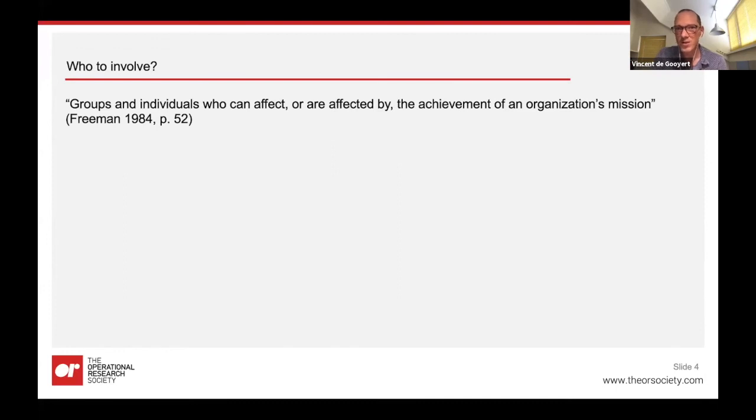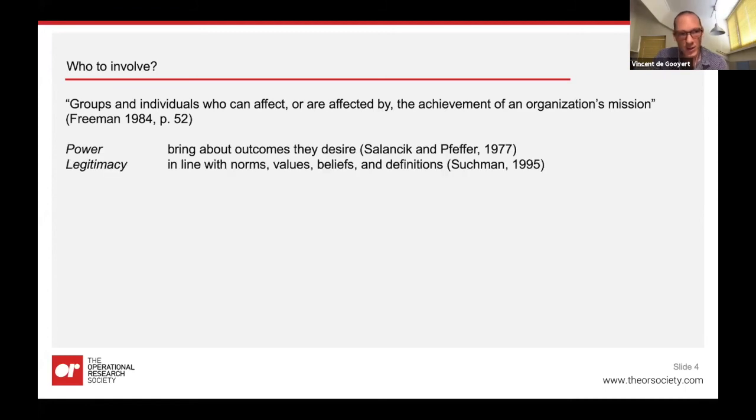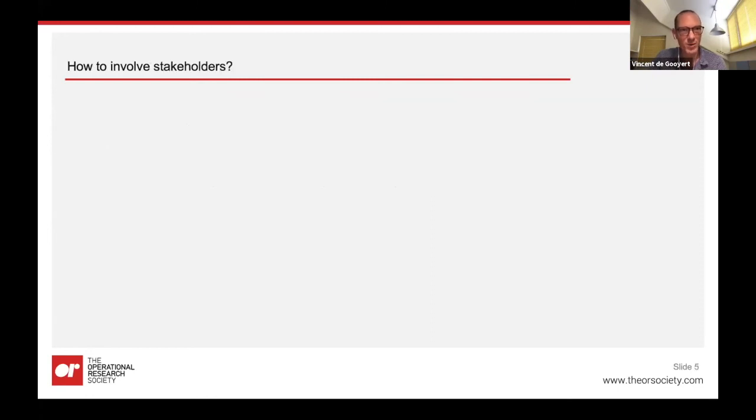And probably it's the stakeholders which score low on power that need help getting involved. Those that score high on power can manage, they can look after their own interest. They have the power to make sure that the system evolves in the direction that aligns with their interests. But it's the stakeholders that score low on interest that might use your help, and that actually would be served by you involving them in your operational research project. So it really depends on your motive, who you should involve. And it can be helpful also in other papers in stakeholder theory to distinguish between the power, the legitimacy, and the urgency of stakeholders, to then connect the dots and connect who you want to involve to why you want to involve them.